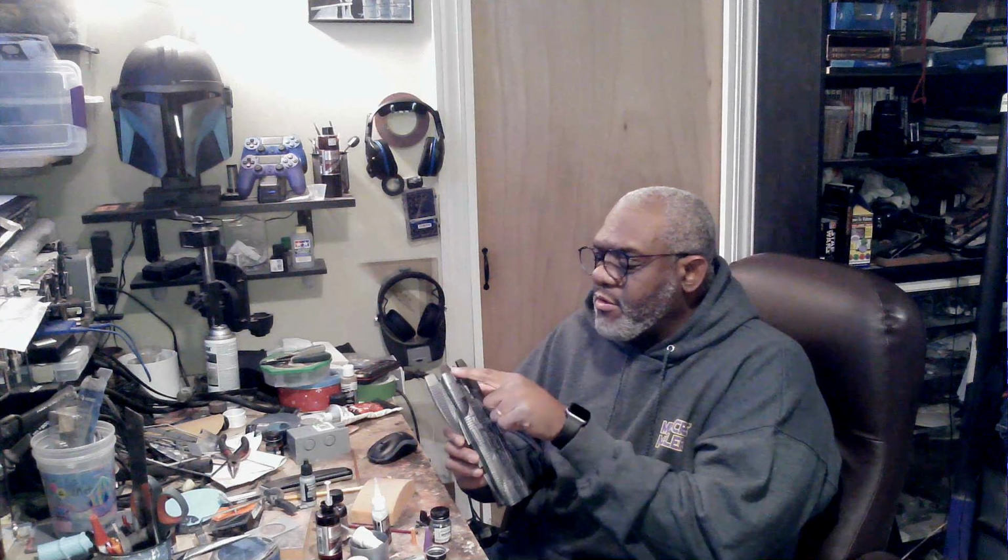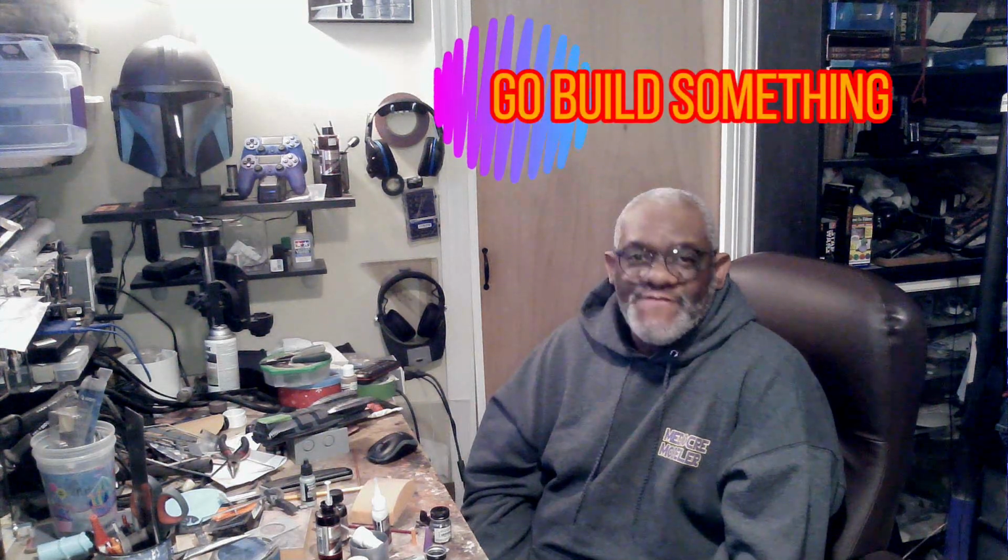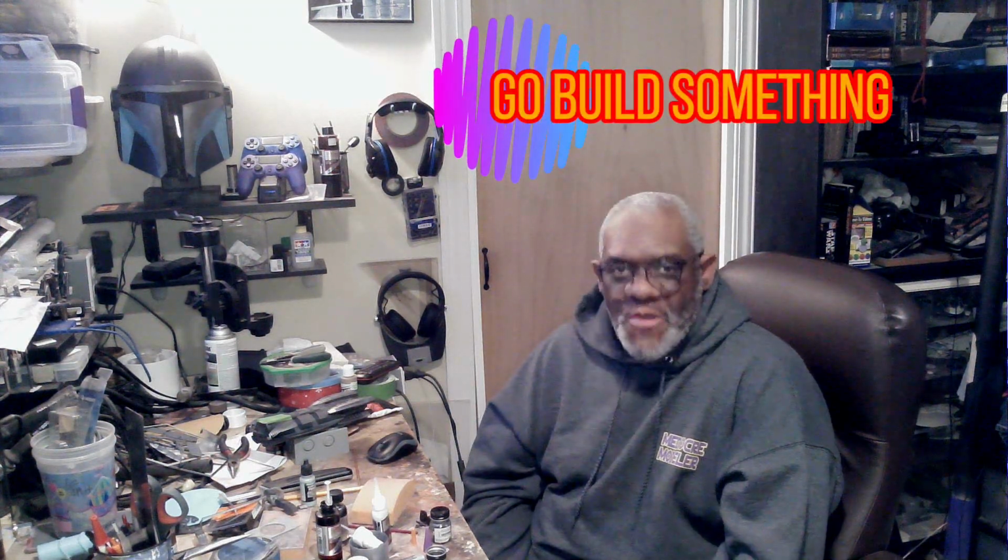We're using gunmetal, light gunmetal, a burnt metallic. There's red on parts of the pods, and maybe a little bit of gold, and then the gold is on the base. So this was just kind of a soothe your soul type model experience. And we still got the Pegasus up there, so that one we might film. But there's always another project on the horizon. So until then, have fun, be safe, and go build something.